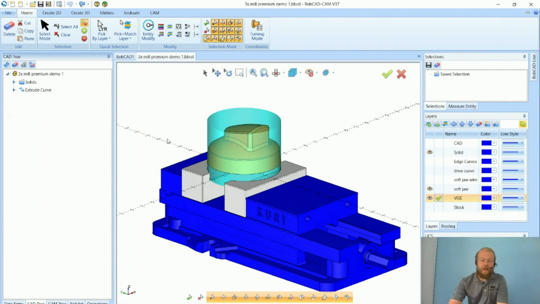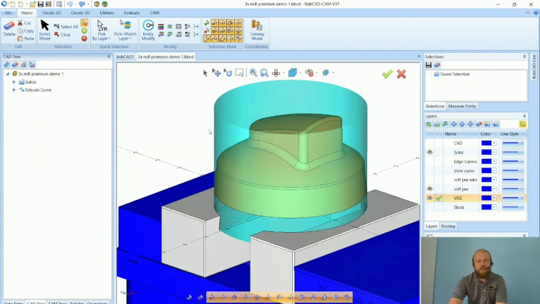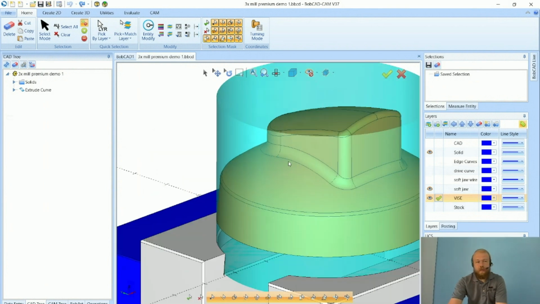Next on my list, we have the picking manager. I get that a lot with customers where they ask about the picking manager. How can I hide it? How can I turn it off and make sure that it's turned off for the next time around in case we don't use that very often? I like to use it for geometry selection, chain selecting for a 3D model, like if I want to chain select the boundary around here on the bottom of the part. I can easily do that with the picking manager.